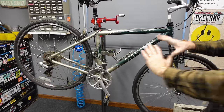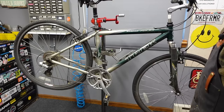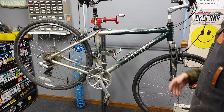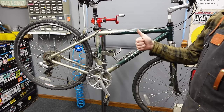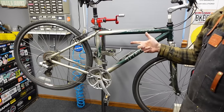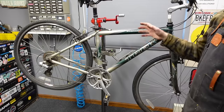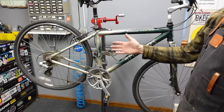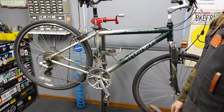Then I just look at general condition: is there a lot of rust, has it been outside? This one has not. The saddle isn't ripped so I don't need to replace it — although I will. Those are the things I look for on the bikes that I flip. Tires are expensive, so that's a biggie. Bottom bracket is labor intensive — it takes longer to tune up. And then general rust to see if you've got to replace cables, and check the chain. If the chain is stretched, then it's a chain and cassette, which is expensive too.